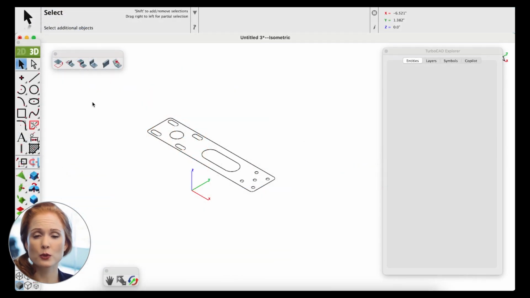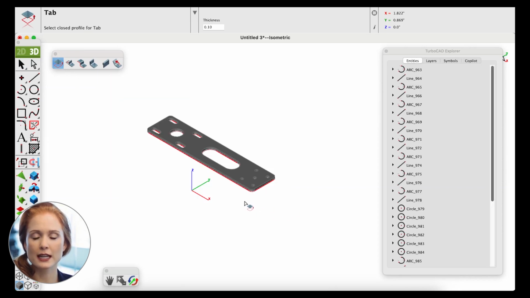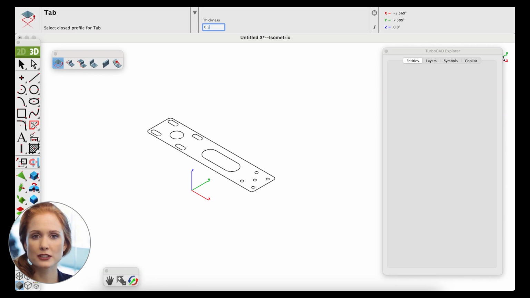Sheet metal tools provide a comprehensive and powerful set of features for designing and working with sheet metal components with high precision and efficiency. The tab feature in sheet metal is used to create a flat, protruding section that extends from the base or flange of a sheet metal part. This extension typically lies in the same plane as the surface it originates from and can be rectangular, trapezoidal, or customized based on design requirements.